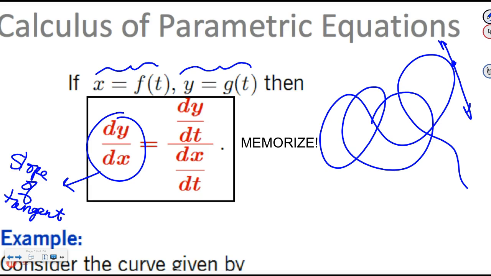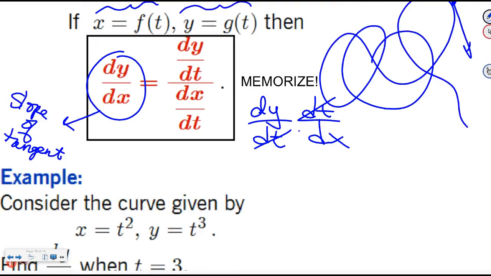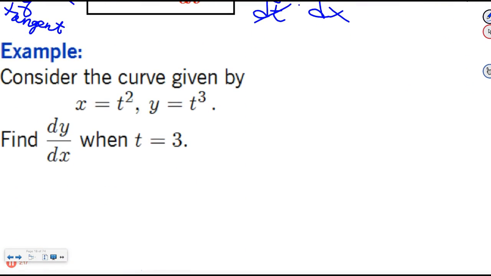The formula for it is you do the derivative of y with respect to t times the derivative of x with respect to t. It's super easy. You can see if you multiply by a reciprocal, if you did dy/dt times, and then you flipped dt/dx, these would cancel, and you can kind of see it, manipulation-wise, equaling dy/dx. So it's quite easy. The only thing kids sometimes do is they do it backwards because x is always given first, but dy goes on top. So just be careful that you don't go too fast.